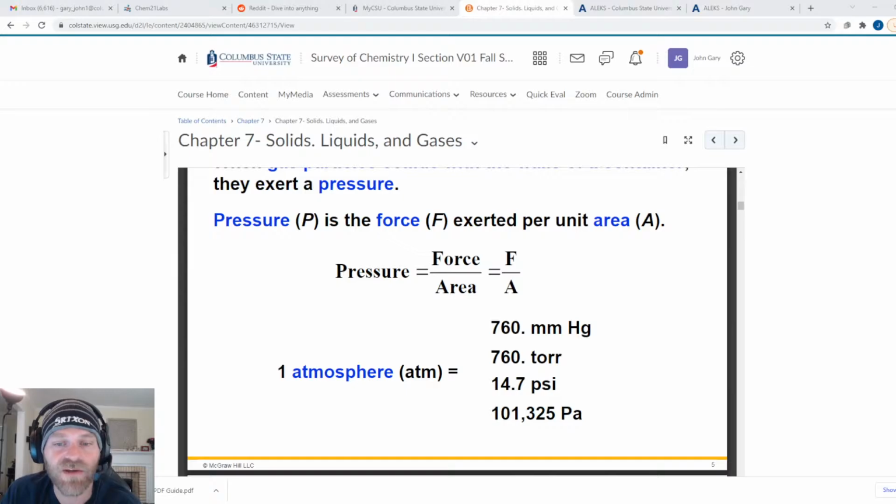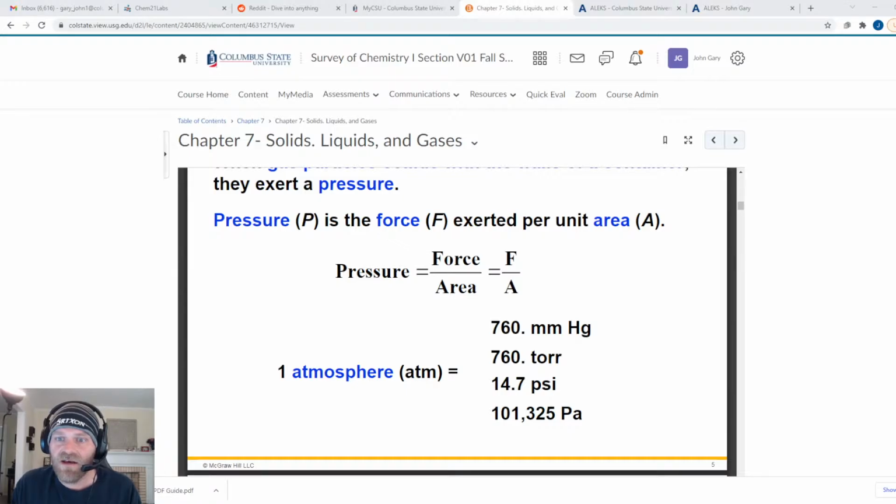Hg stands for mercury. If you remember, a thermometer measures temperature. We know what temperature is now, right? It's kinetic energy. If I keep the temperature constant and allow pressure to get to that mercury, it can also be adjusted by the pressure that's pushing on that mercury. So we use millimeters of mercury as a unit for pressure. Torr is basically the same thing as millimeters of mercury. It just makes it so you don't have to say millimeters of mercury.